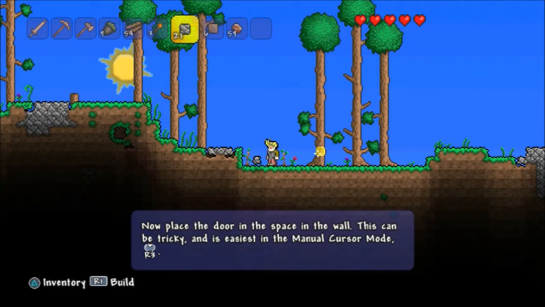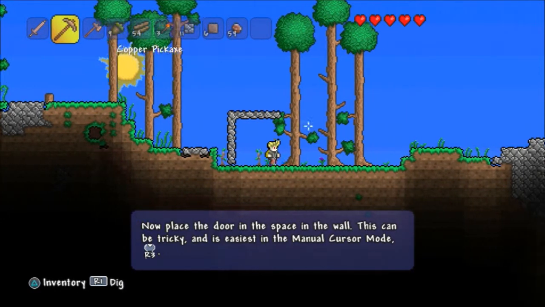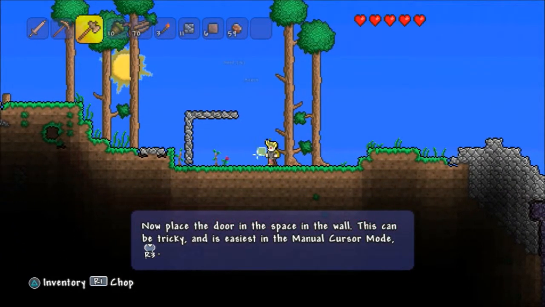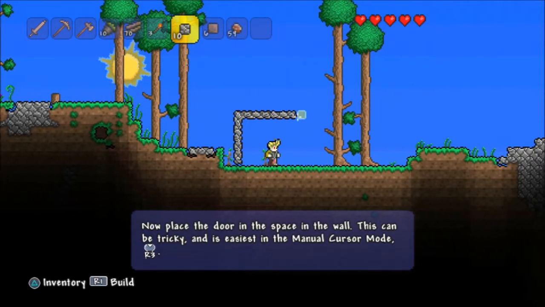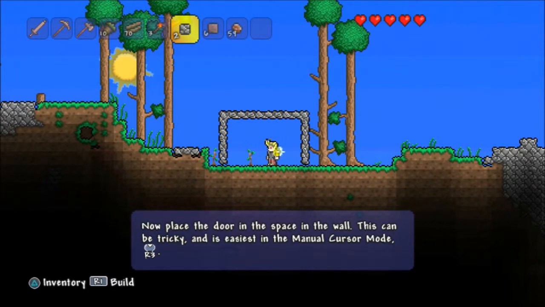Wait, do I have to cut down these trees? Yeah, I do. Okay. I gotta cut down these trees first. I don't know what happened, but it won't let me move any further. Alright. 1, 2, 3, 4, 5, 6, 7, 8, 9. Uh-oh. Oh, wait, no, I'm not trapped in here.